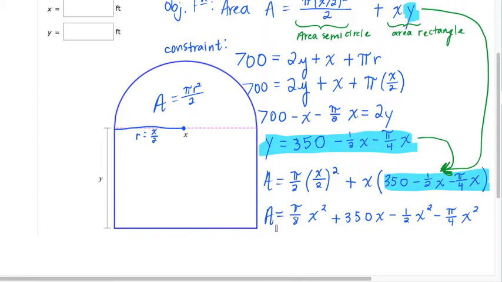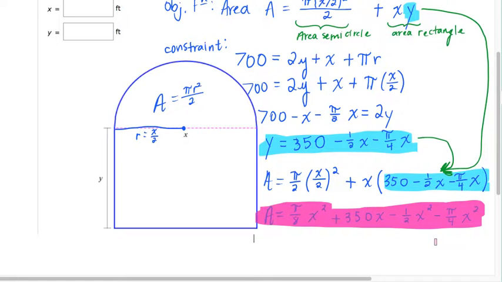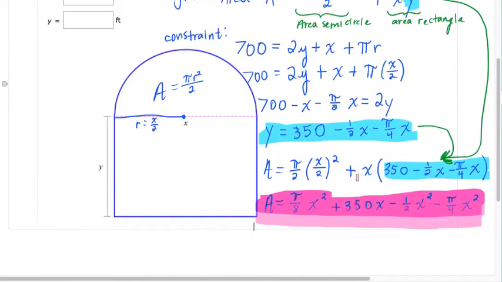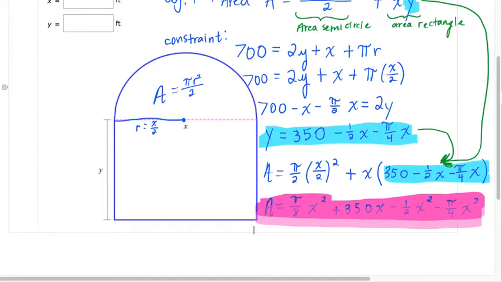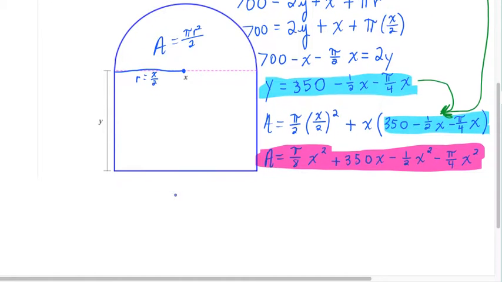That's pretty good. So let's mark this equation. Do y'all want to keep going with this or leave it here and you've got it from here? Keep going? Okay. So I think that's pretty far simplified, so this works as our objective function. There we go. Okay, so we need to find critical values, right? Try to find where the area is at a minimum.